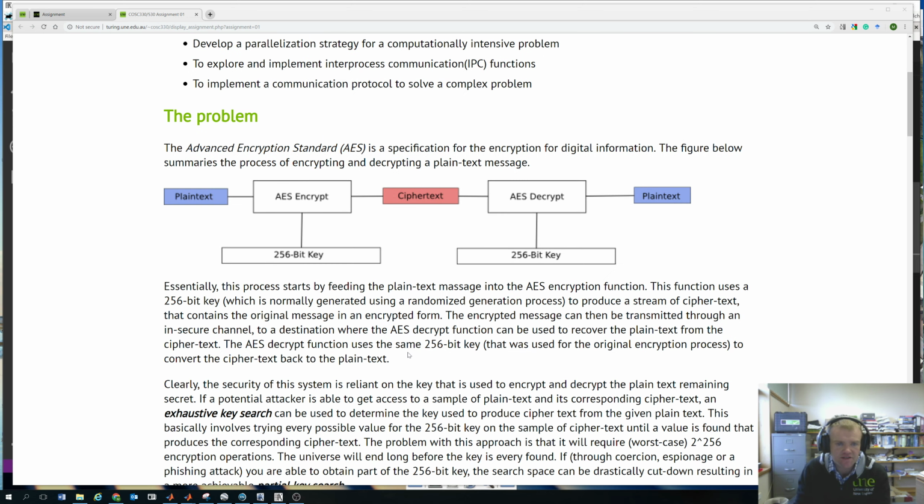If you're unfamiliar with the concept of encryption, essentially encryption provides us with a means to communicate securely through an insecure medium, such as a network like the internet. So we start off with some plain text or some basic data, and we apply an encryption operation to produce a garbled ciphertext version of that.